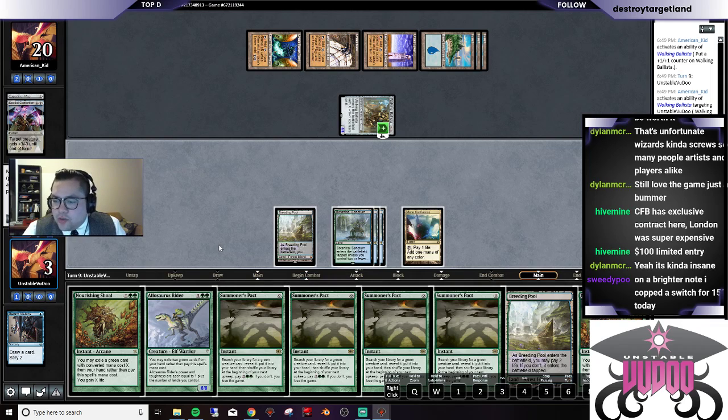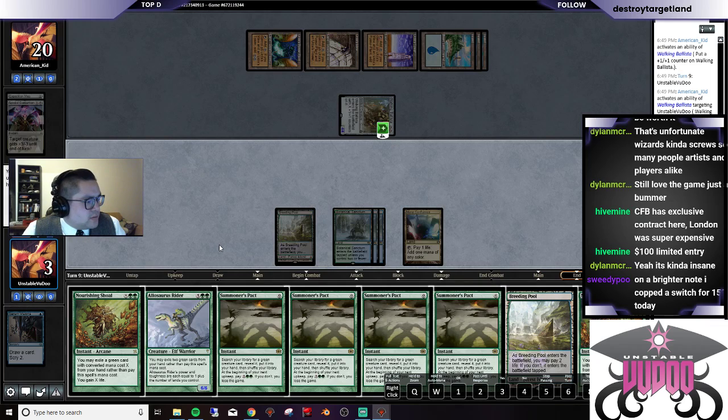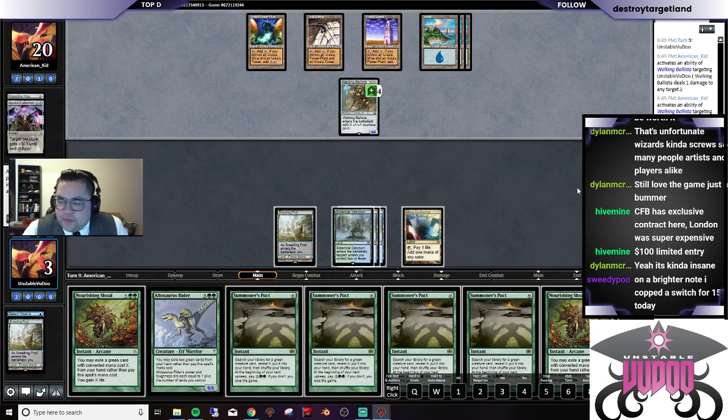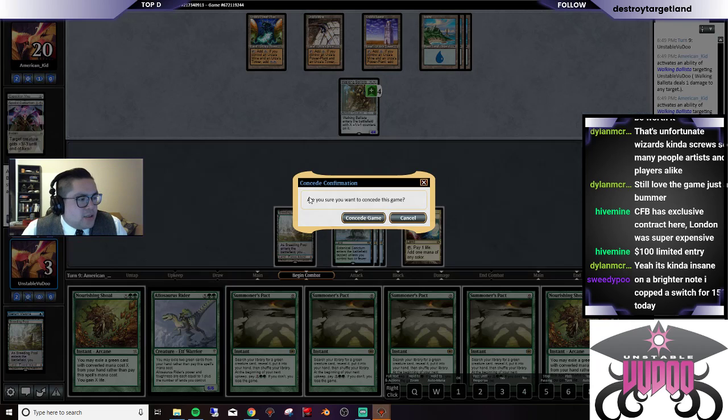We're really just not drawing what we need right now. We've got like all the mana in the world too. That's sweet, getting a switch for 150. Alright, we're done here.